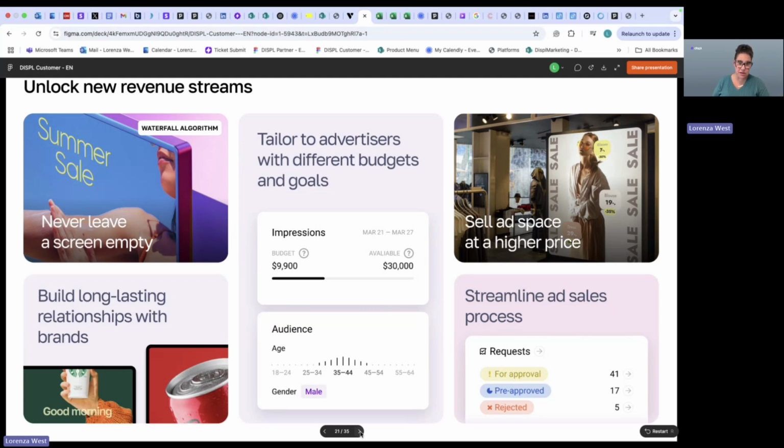The other beautiful thing about our system too is there's 2 things. You can show how much traffic your screen gets. So the more traffic a screen gets, the more valuable and the more expensive that ad sale is going to be. And then secondary, your advertisers that advertise on your screens can set targets.